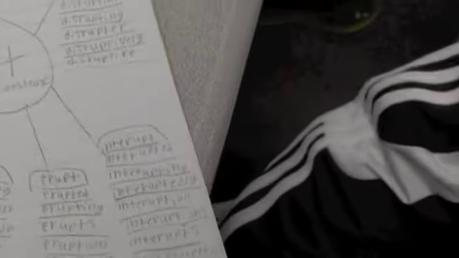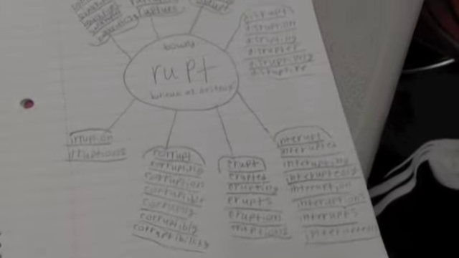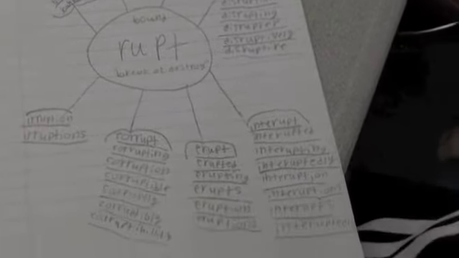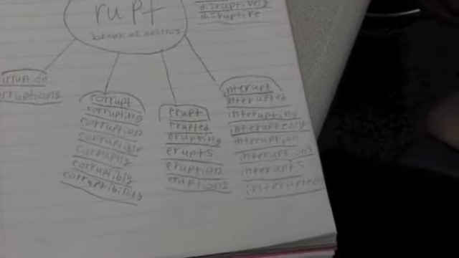Wait. So, this whole list of words right here is all for R-U-P-T. And then we had to go, we went on WordSearcher to find the different forms of them. I like this, because it's much easier to look at, now that you've organized them. Yeah, I did them per line.